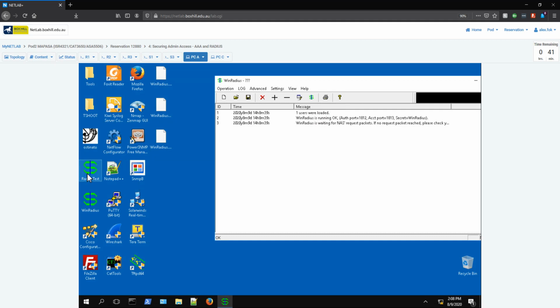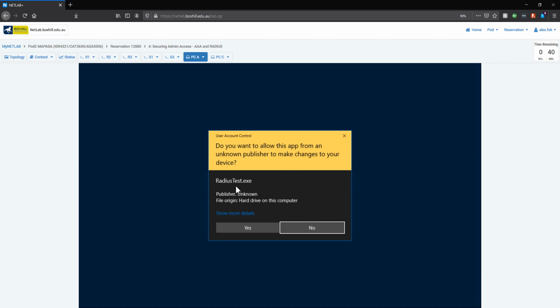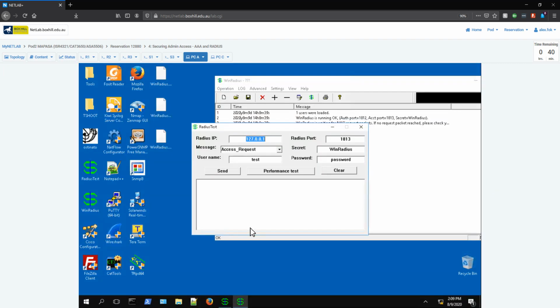Now to test whether my WinRadius is working, before I open it up to my routers to do Radius connection to this service, there is a Radius test program that I can run. The server is 192.168.1.3, the username is test, the password is test123.